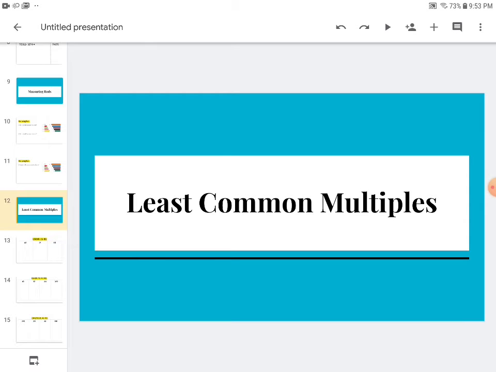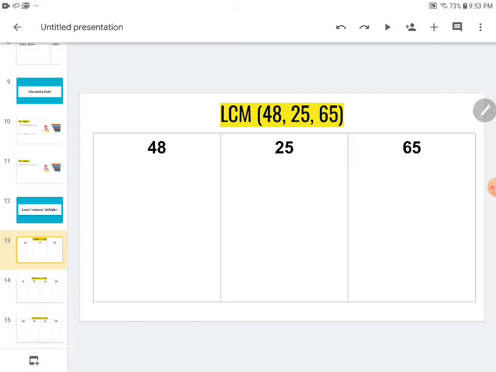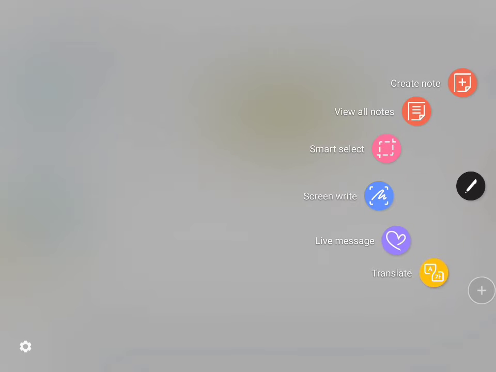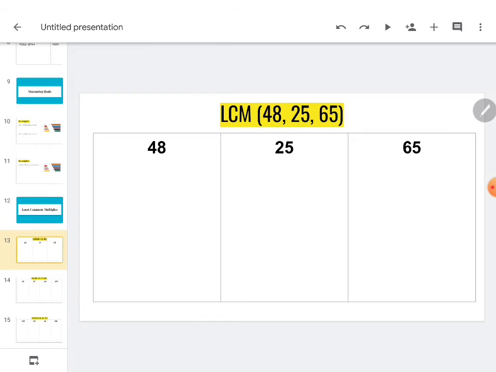It sounds kind of difficult, might make your brain hurt. It's actually really not that bad. It's pretty easy once you get the hang of it and get an idea of what numbers can break down and what can't, and their prime numbers. So for our first problem, we're actually going to discuss how to find the least common multiple of the numbers 48, 25, and 65. And let me just get my screen right up real quick so that we can follow along.